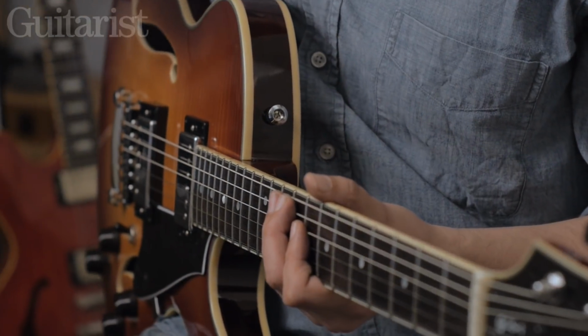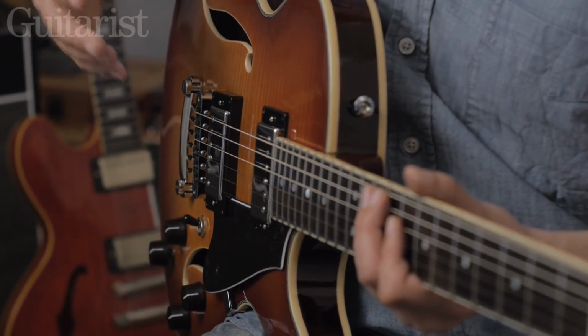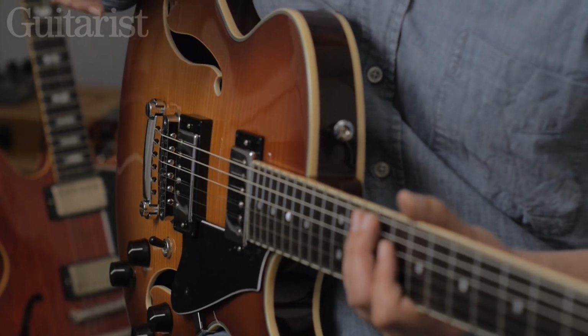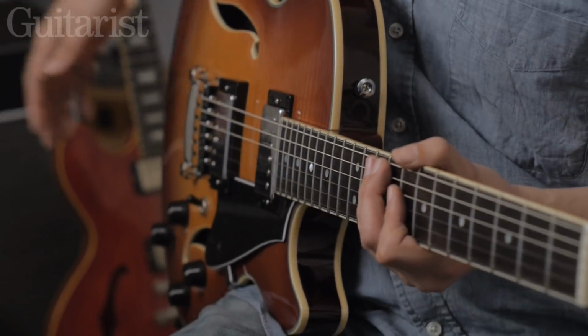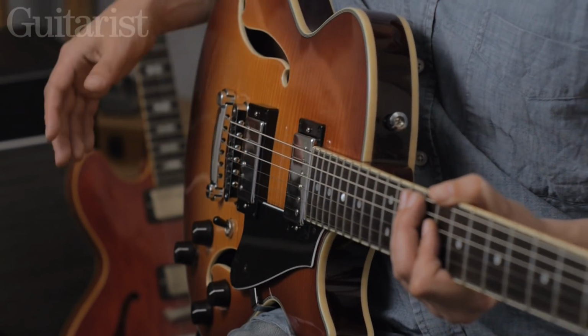The other things that strike me about this guitar is it feels light, it feels very slimline. I know they're all thin line guitars, but this one feels very compact, very comfortable to hold. It's quite a handsome looking guitar as well, and I think if you're that smooth jazz rock guy, this could be a good choice for you.